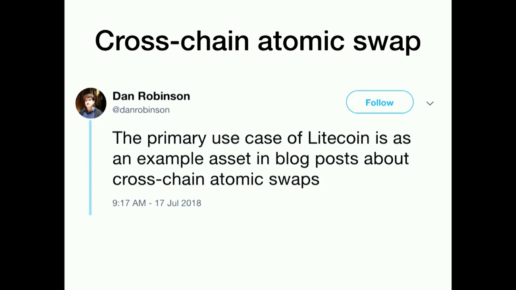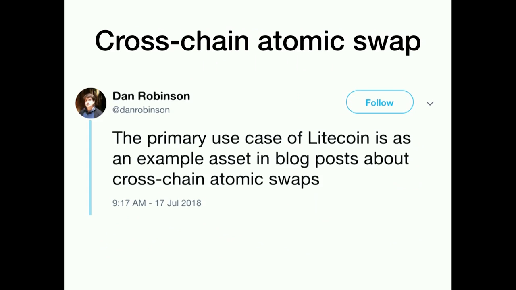In fact, in blockchains, we have a lot of ledgers that are completely unrelated to each other, and you have assets that are only on one ledger and not on another. And so trying to actually do atomic transactions across these different ledgers is a problem. So in order to illustrate exactly how that works, I'm going to, just in keeping with the destiny of that currency, use Litecoin as the example and talk about a cross-chain atomic swap between Bitcoin and Litecoin.